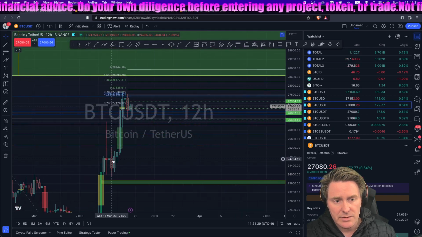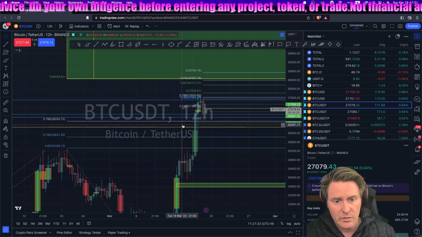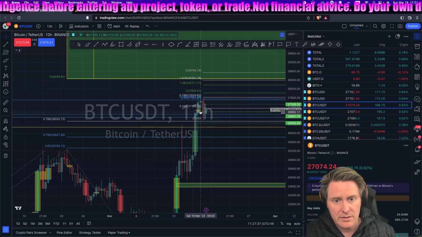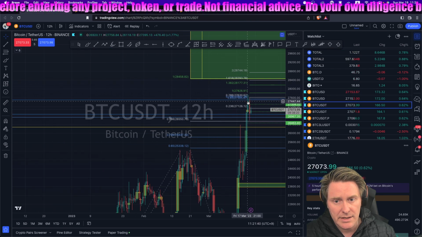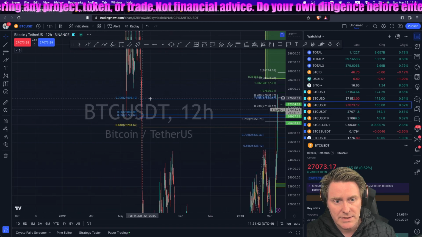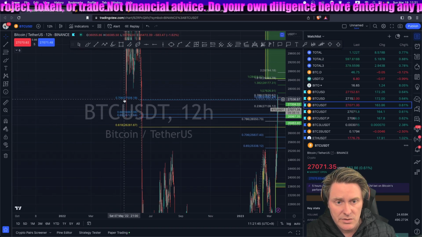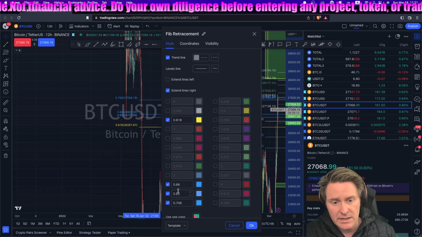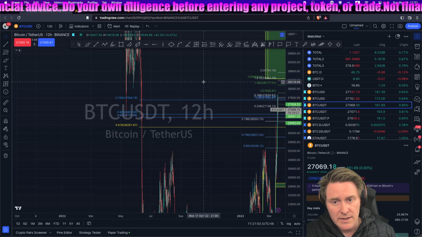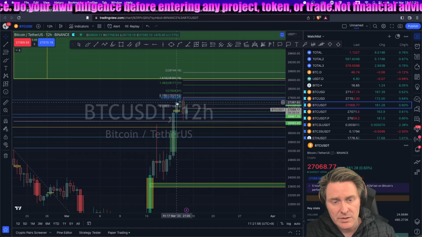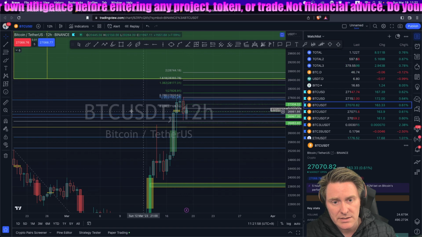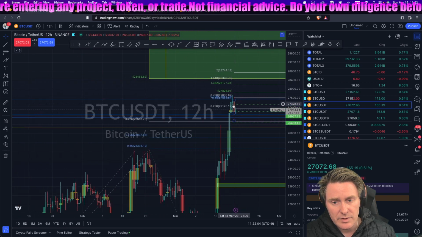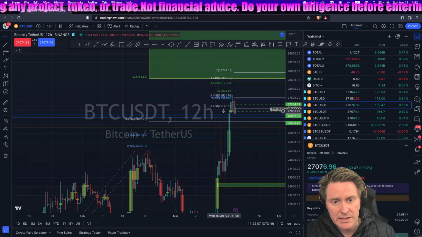I was putting this out to some guys that I was dealing with, and we went up to here and got that rejection on the 618, and then that's when we came back and we pierced above it, and now we're at the external liquidity range 706 level. The 706 is an institutional fib level. If you haven't added it to your charts, it might be a nice idea to go into settings and add 706 there. So that's where we're at currently. We got rejected there just now, and now we bounced off the 65, the 66, and we're in between these regions on the 12-hour time frame here.